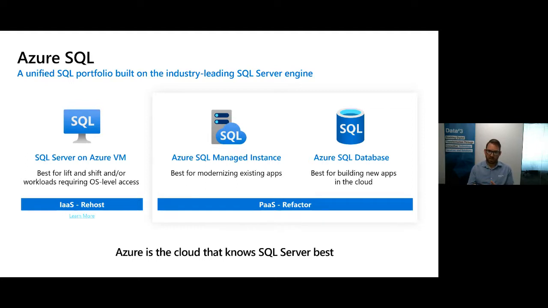And while Azure SQL Database is one of those, a lot of clients find that the Azure SQL Managed Instance is a really good landing spot for your databases, just through those existing apps that you have, because it does provide almost parity, if not parity, for many of the features you may be using right now. And this is the line I was thinking of before: Azure is the cloud that knows SQL Server best. So you can imagine that when you want to move your workloads, this is the platform most optimized for those data workloads.